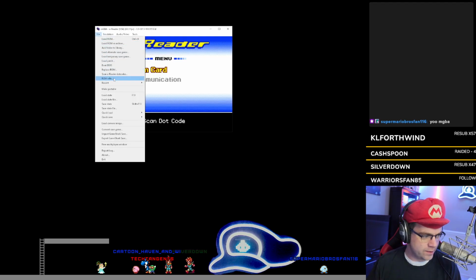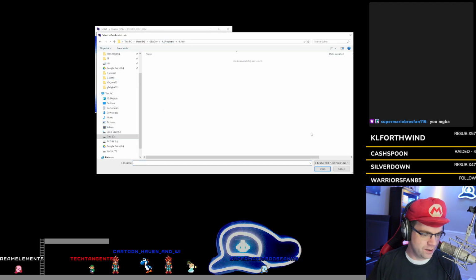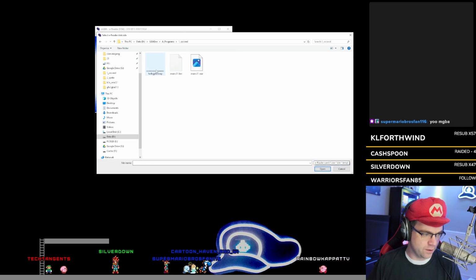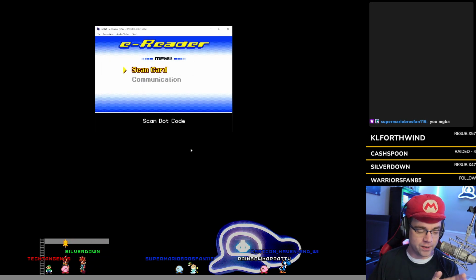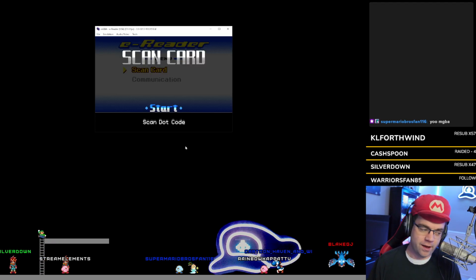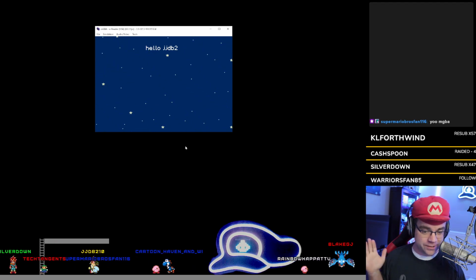Scan.code. And one of the things that this thing can do is we can scan e-reader dot codes. So if we go in here, let's go in here, this one. Hello, JJDB. Now, we'll probably come back to this demo here, but this is just an example. I can load that image, which is a printable card, scan, and check that out. We've got an e-reader title that just magically works.